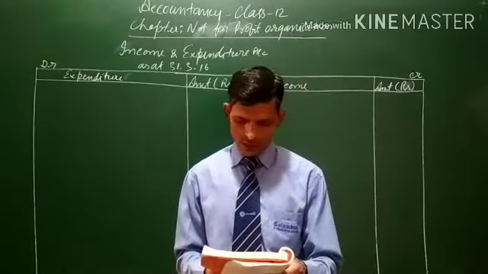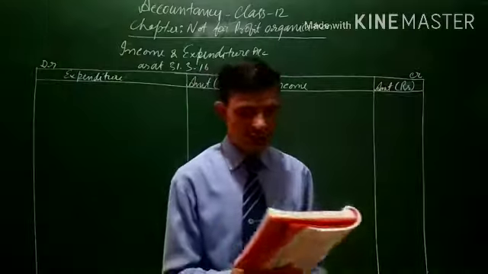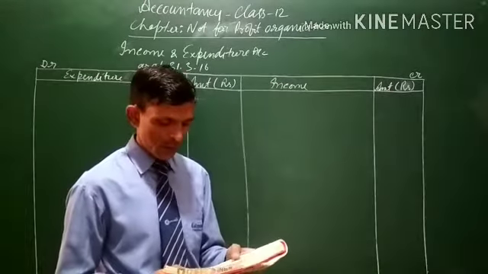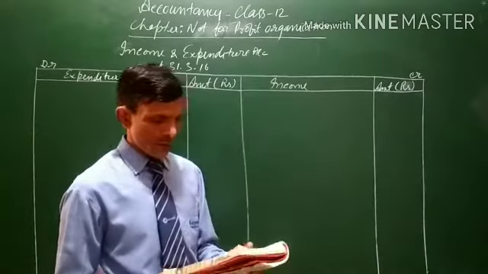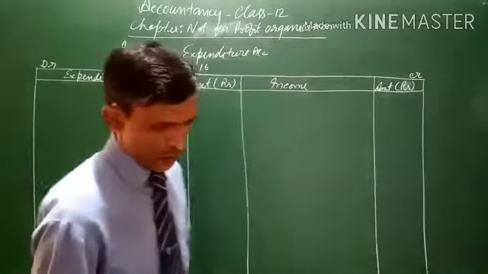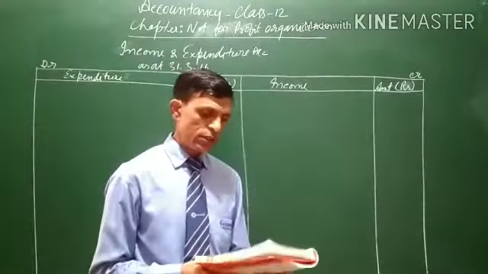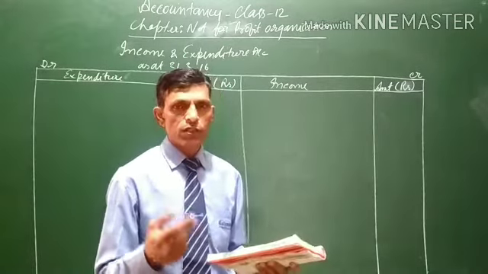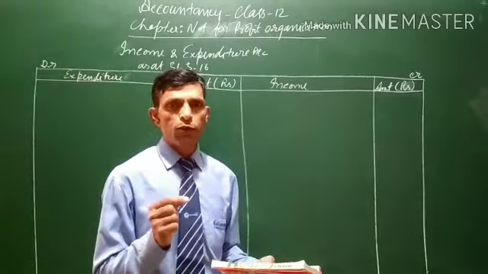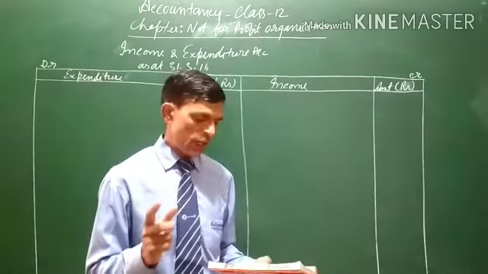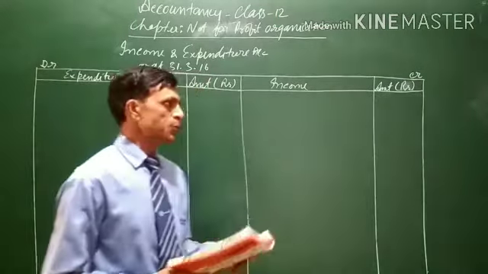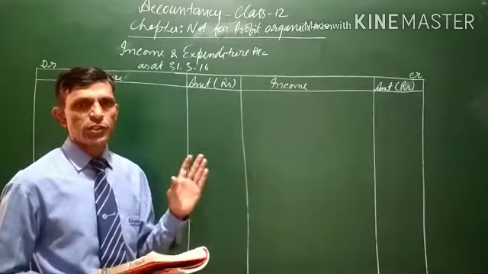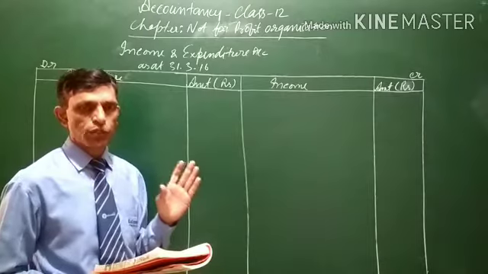Very first, we have to prepare the income and expenditure account, and thereafter we will proceed to the preparation of the balance sheet also. So starting with the income and expenditure account. Before starting, you can see some payments are given in the receipt and payment account. Payments will be related with either revenue expenditure or capital expenditure. And as we know, whatever expenditure we record in the income and expenditure account should be of a revenue nature.